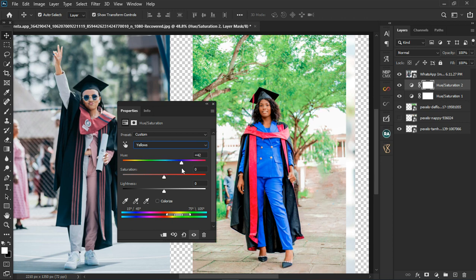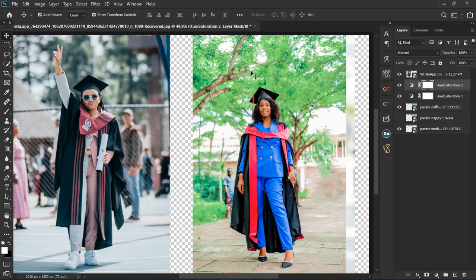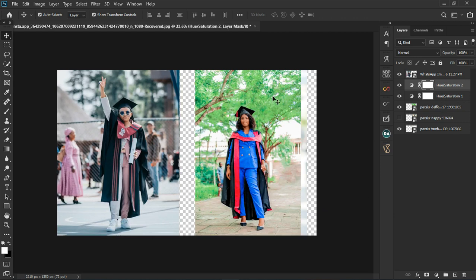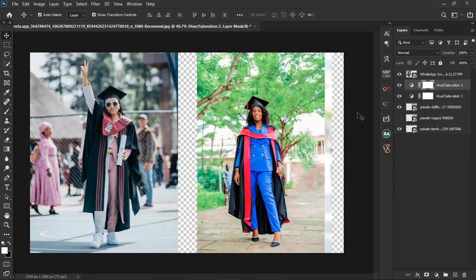So let's make it green like this by taking it forward, and now we have just 2 colors in the background. So we have yellows which are still like the green, and we have the yellows converted in the skin tones to the red, and the yellows on the background on the green trees, we've converted it to green. Okay, so apart from these two, let's now try and get this similar image since we've corrected the colors.